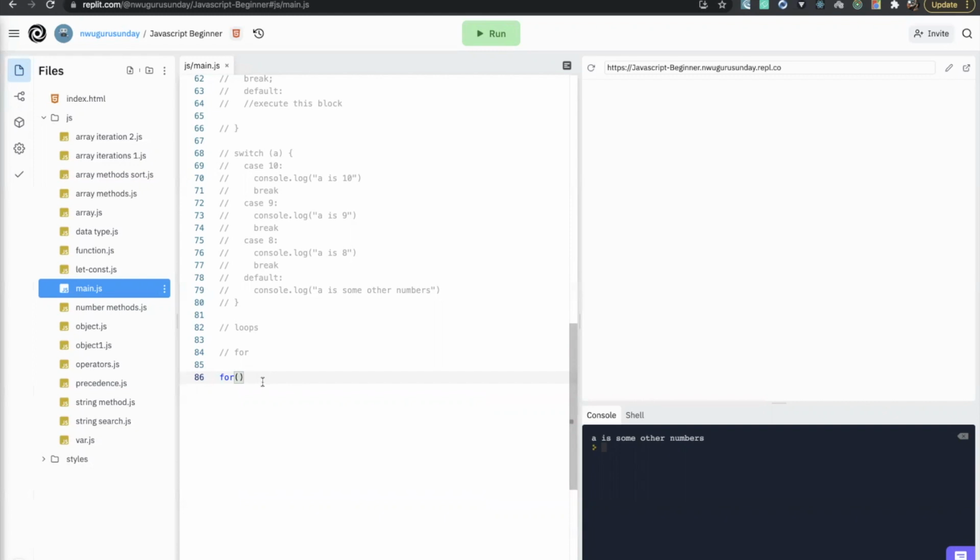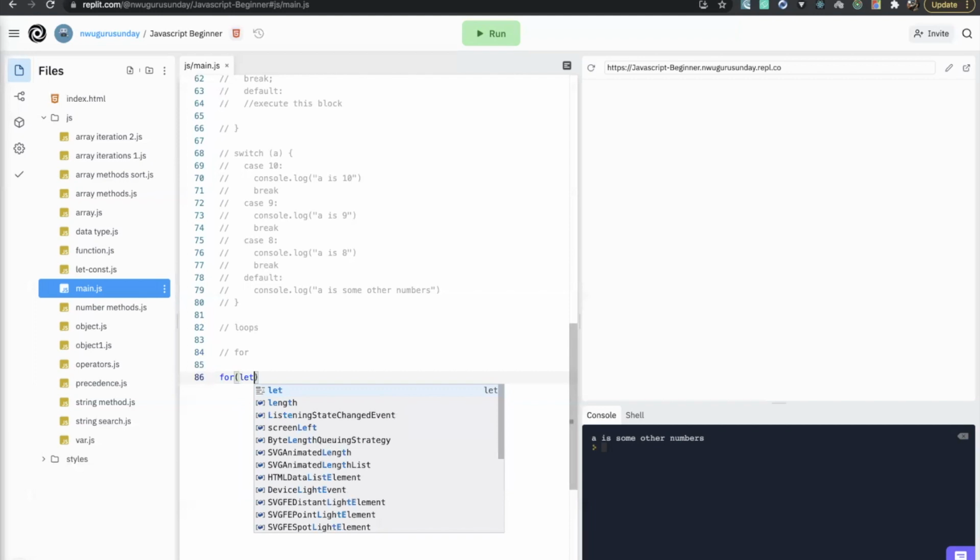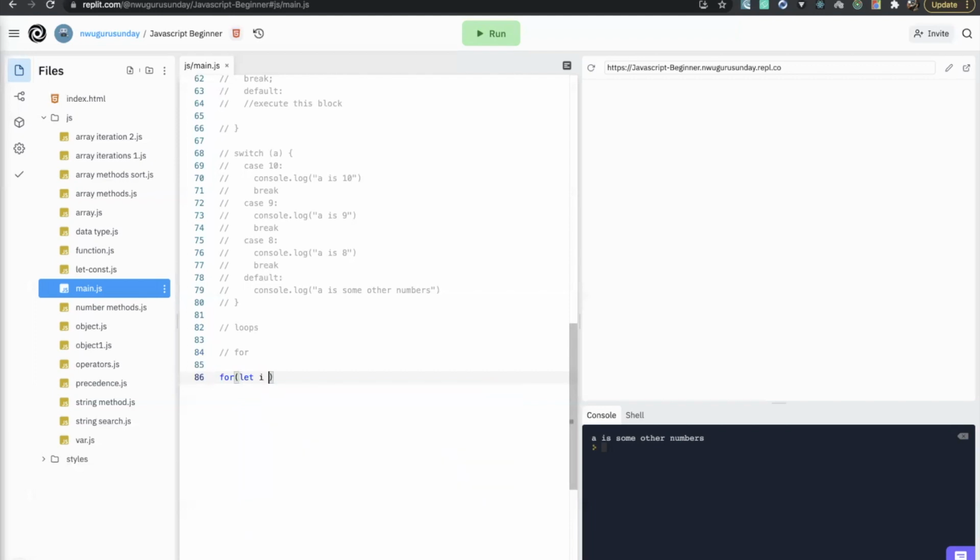The first statement is where you can initialize the variable that you want to use for your counter. So you can say let i equals 0. So this is where you initialize your variable that you want to use as a counter to check for the next condition.